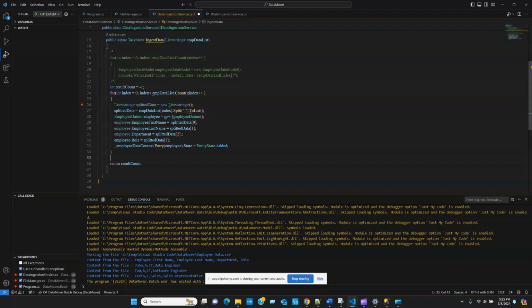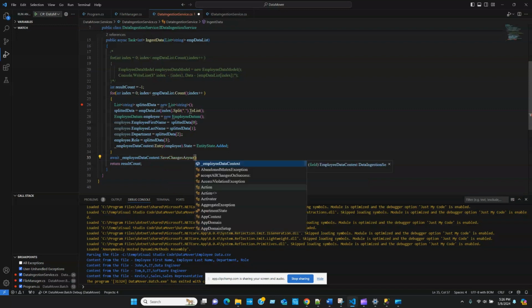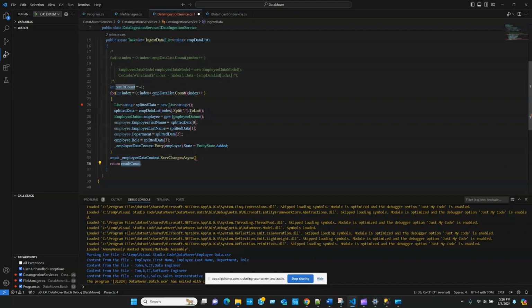If you want to do a commit, we have to use the await. If you are using async, there is an await method that should be used. Await tells, okay, whenever there is an await, right? Let me complete this one, and then I'll tell you how it works. Employee data context dot save changes. We're going to use the async method, and then this one, right? Save changes will give you the number of records that are impacted. In this case, we have 3 rows. It should give a count as 3.